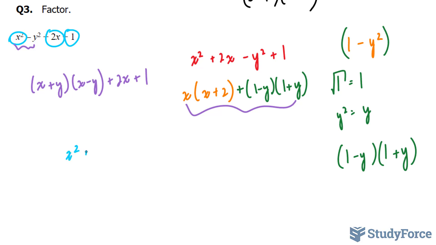x squared plus 2x, plus 1, minus y squared. These three terms represent a quadratic trinomial. What two numbers multiply to 1 and add to the middle coefficient of 2? 1 and 1. So multiplying these two, I get 1, 1 plus 1, and I get 2.